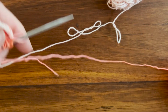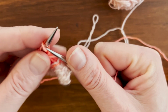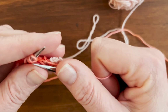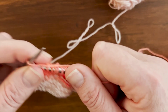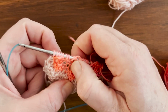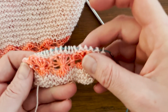Turn the work, and this is row 4, the final row of this little pattern. And we just simply knit across that row. Knit to the end of the row, turn the work, and there it is. And continue following the pattern. There's the little fizzy fruit tingles.